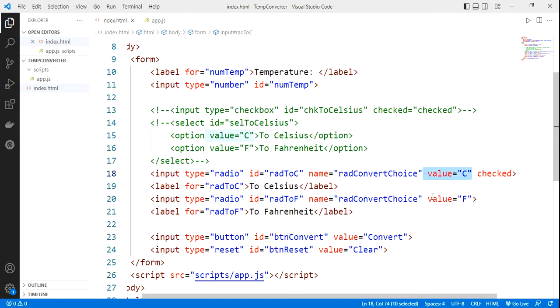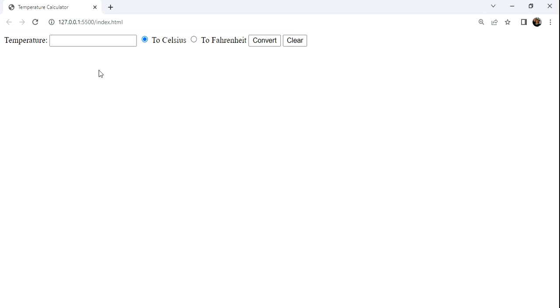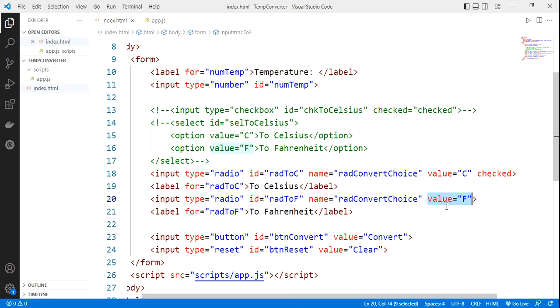I kept the same values here that I had in the drop-down list, so we can evaluate them in the same way. Now here's where our programming changes significantly at an introductory level. You see, radio button groups are different than getting values from number boxes, text boxes, or drop-down lists like select tags. Reason being is, if you have a radio button group, you don't know which one is checked. So the challenge first is, find out which one the user checked. Once you find it, then you go get its value.